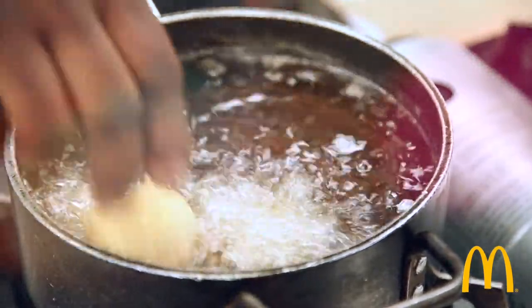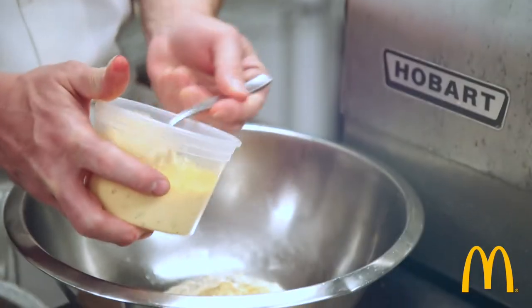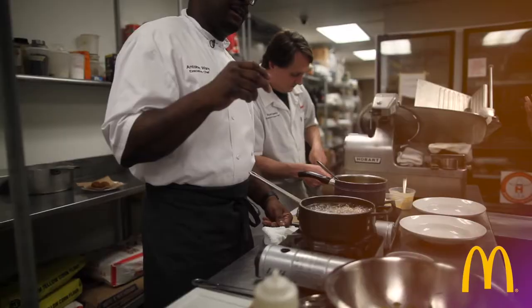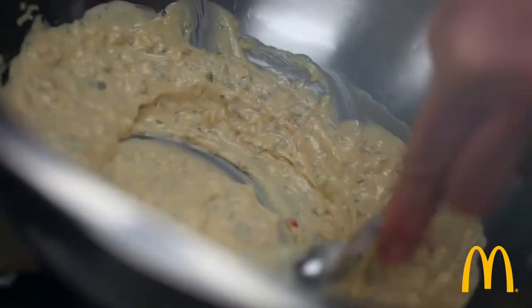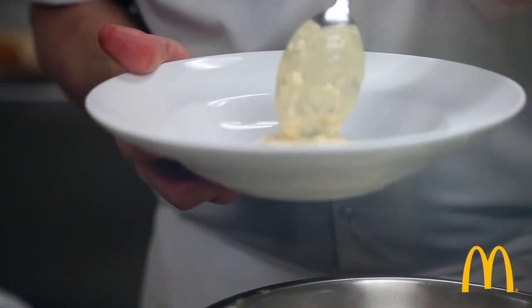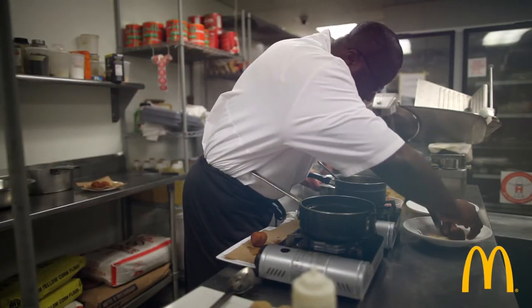We're looking for crispy on the outside and warm in the center. Mixed equal parts of the Ravagat sauce and the Big Mac sauce. The creaminess of the Big Mac sauce and the acid inside of the Ravagat sauce blend well together. Look at that — nice and crispy. A nice, deep coat of that sauce. A herb mix from Ocala Farms and Atkinson Farms tomatoes. We have a little herb vinaigrette.